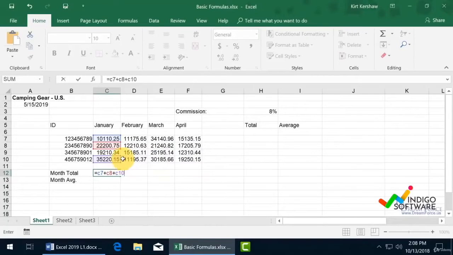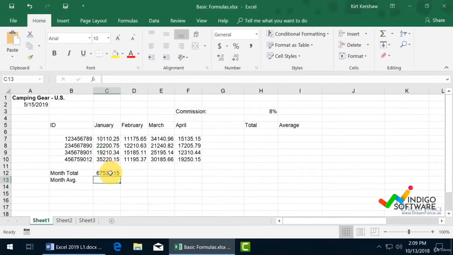Okay, so right now we purposely selected C10, so it's like we jumped a number. So what we can do, if we want to get the number before that, you can just click it and drag it, and it's going to change automatically to C9. But we're going to leave it on C10 and just hit enter. So once you hit enter, you're going to get the total of those 3 numbers that we added up.